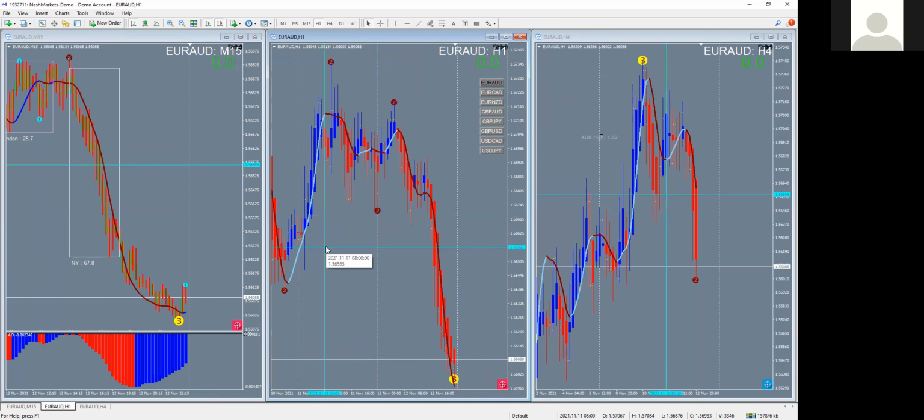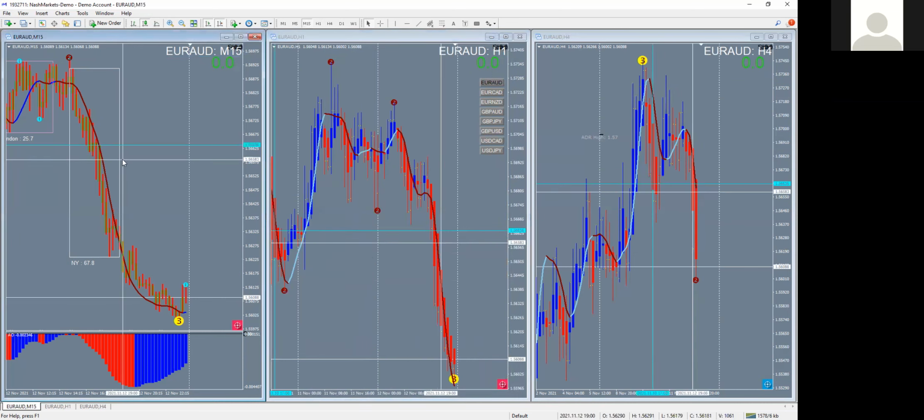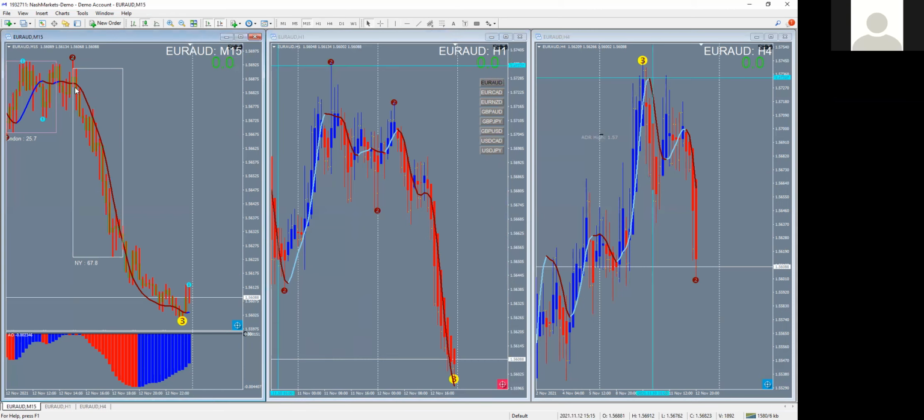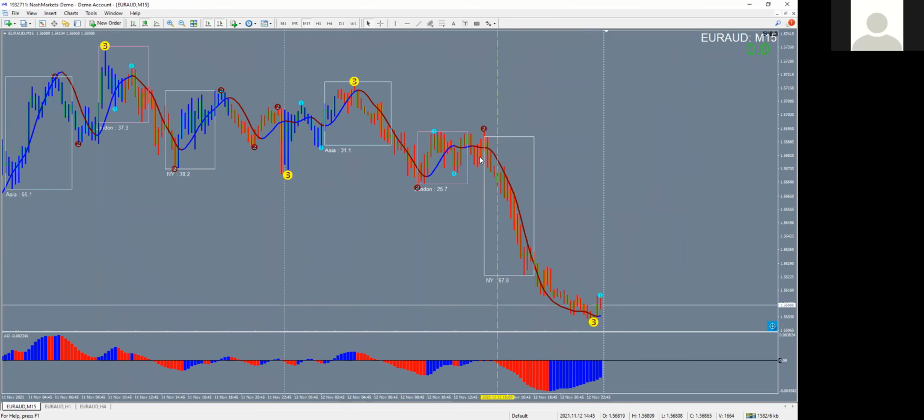Where would your entry be when the Osmo turns red? There is no Osmo right in here. This is the AO. I mean, when the AO turns red, right in here. And then what I do, let's just put a line here. I'm not giving lessons here, I'm trying to be humble here. You guys are the right in here somewhere. Okay, fine. And then, so I'm looking right in here.